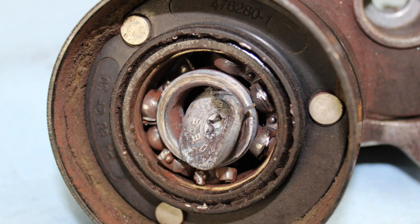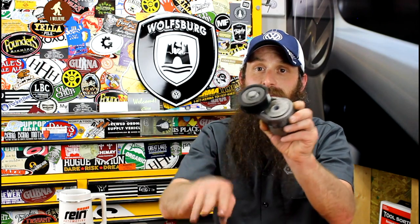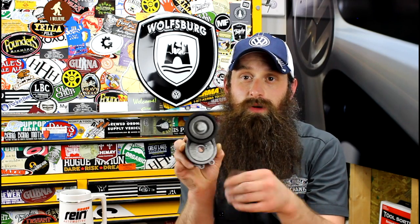What gets really interesting is diagnosing these problems. If it's catastrophic failure like this one, a simple visual inspection is the best way to tell — this one actually had the belt come completely off the car. You can remove the serpentine belt altogether and give the pulley a spin and see what it sounds like. Also rocking it back and forth may give you an indication that you have a failing tensioner, but a lot of them actually do have some side-to-side play in them brand new from the factory, so be careful jumping the gun on replacing one for a little bit of side-to-side play. If we're concerned about bearing failure, spraying a little bit of lubricant behind the pulley inside where the bearing pack is may or may not help you. You may also have another failing component — say the alternator pulley — which makes it sound like you have a bad tensioner, but it's actually the alternator pulley. So if you're going to take the serpentine belt off to check for pulley noise, go ahead and check all of the pulleys that you can.